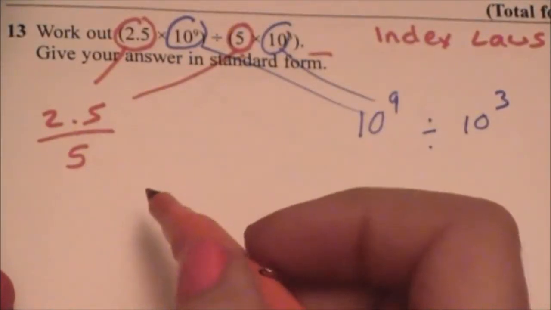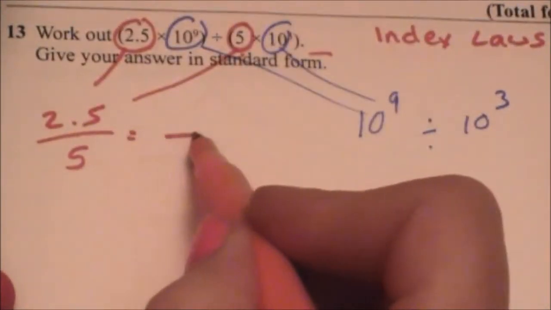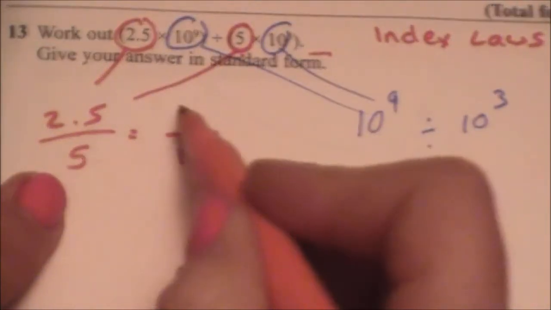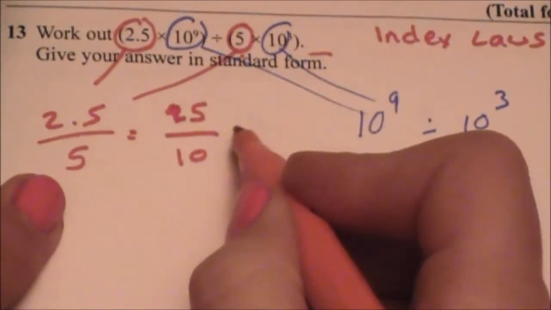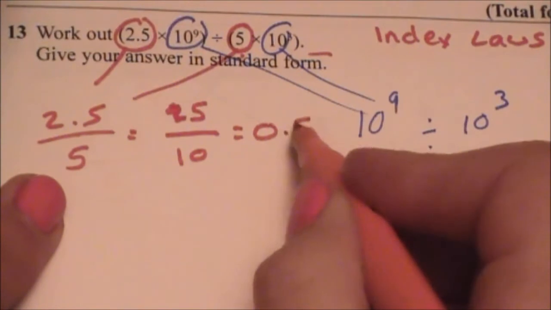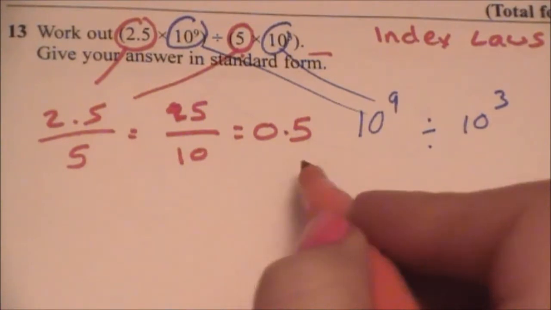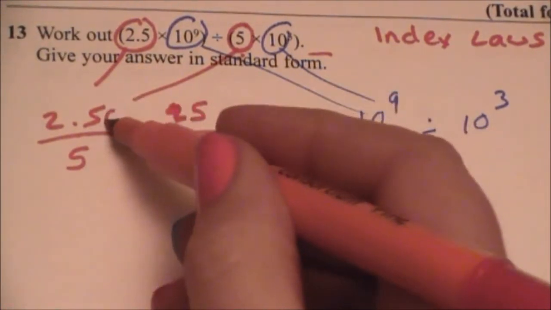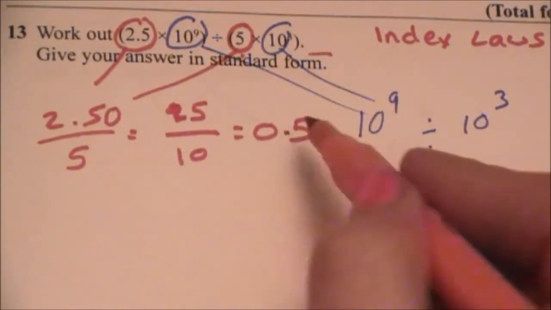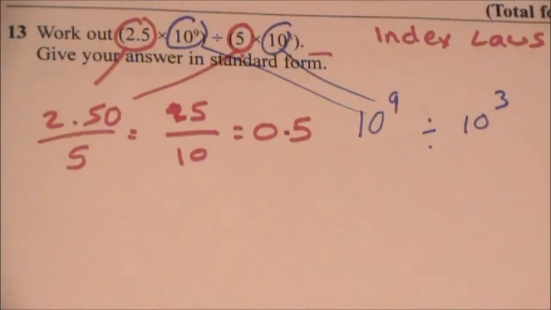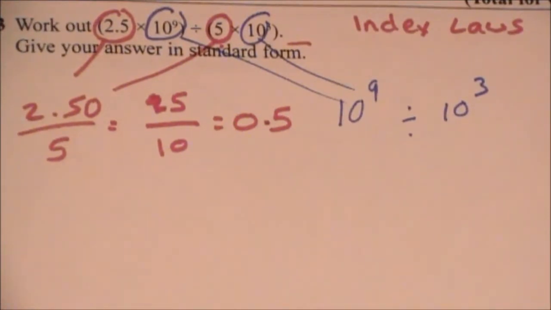This is a non-calculator paper, and whilst it looks difficult to do 2.5 divided by 5, if you consider that that's equivalent to something over 10, which is 5 over 10, then you realise that that is actually equal to 0.5. So 2.5 divided by 5 is 0.5. You can think of it, if you want, as £2.50 divided by 5 people is going to give you 50 pence, but you need to be quite comfortable with quite tricky divisions and fraction equivalents. So I know my numbers are going to give me 0.5.